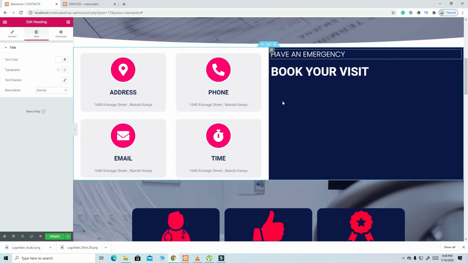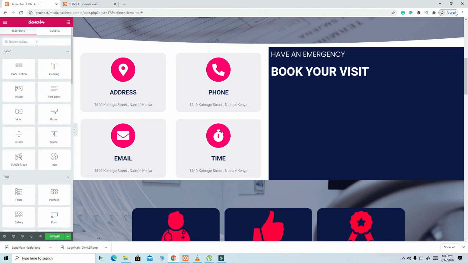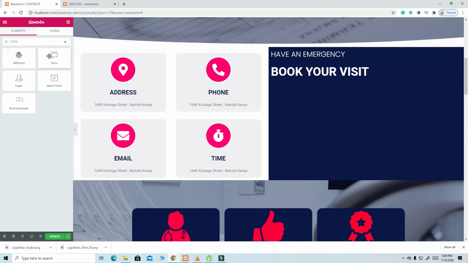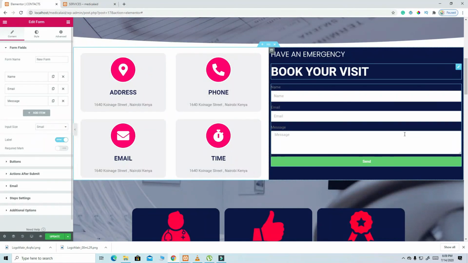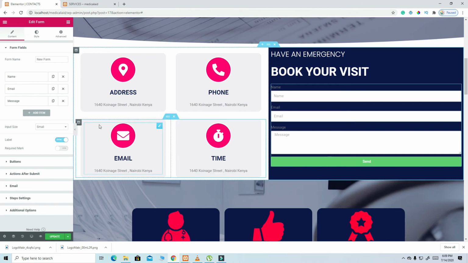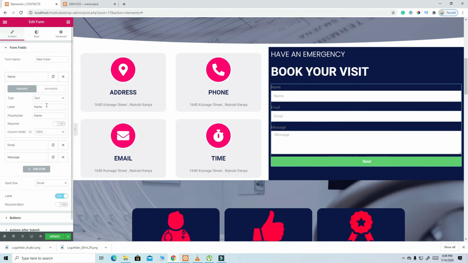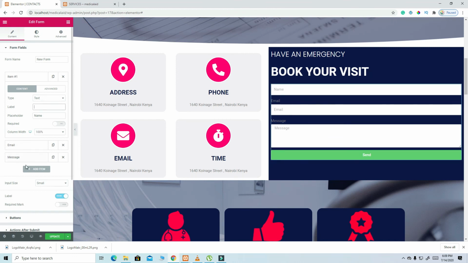And then we need to continue, so I'll click on this ruby icon, and then I'll look for form. Then I'm going to use this form, bring it here. This is how it's supposed to be. Okay, and then we are going to do some things, like this name. I don't need the label, so I'm going to delete the label. And then email, we don't need the label.